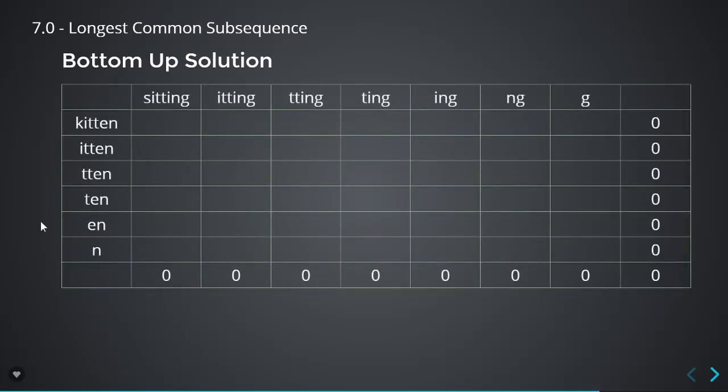Alright, so we start with all zeros here. We fill them up. How do we fill them up? Well, if the first characters don't match, so this is G and K, then you just take the maximum of the two subproblems on the left and the right. So these are these two. If they do match, like this one here, you have N and N matching, you take 1 plus the solution to the subproblem if you go down. So remember, going down is like going diagonal now, and going left means going down, going right now. You get the idea, hopefully.